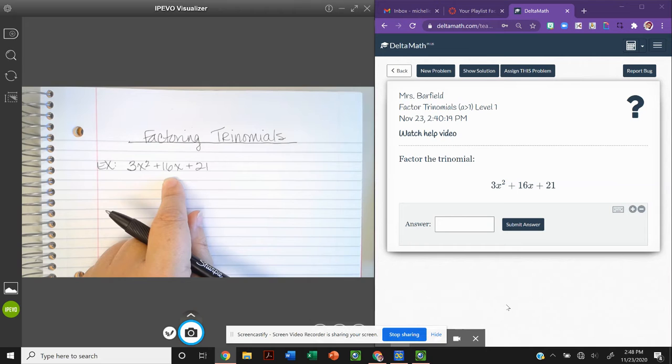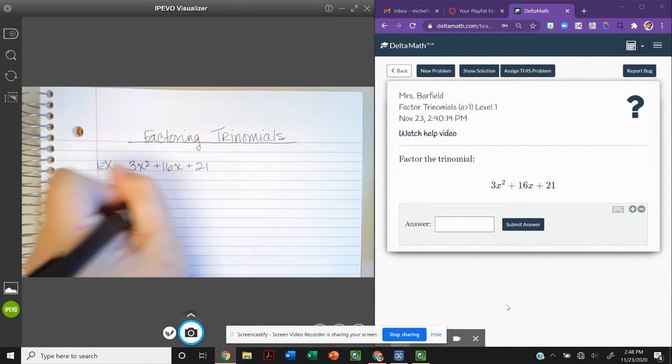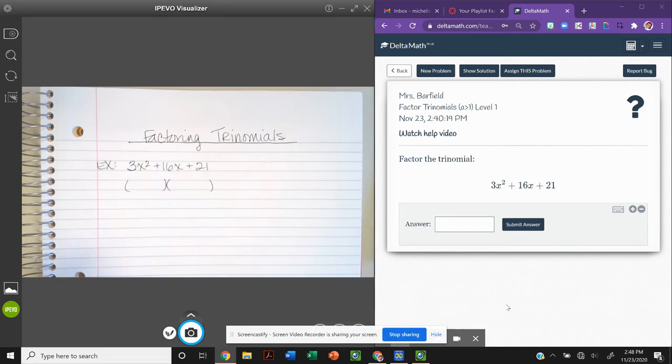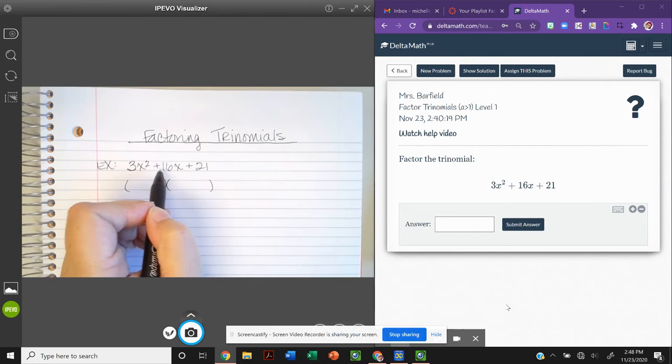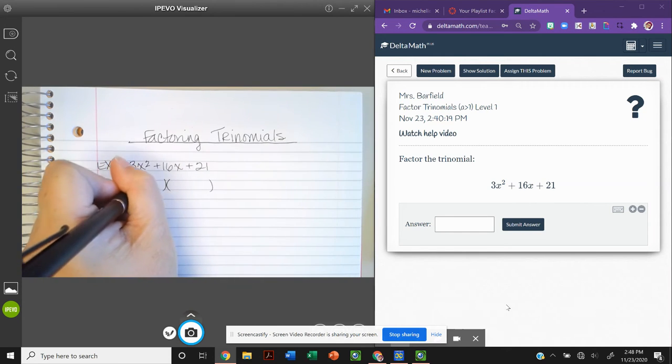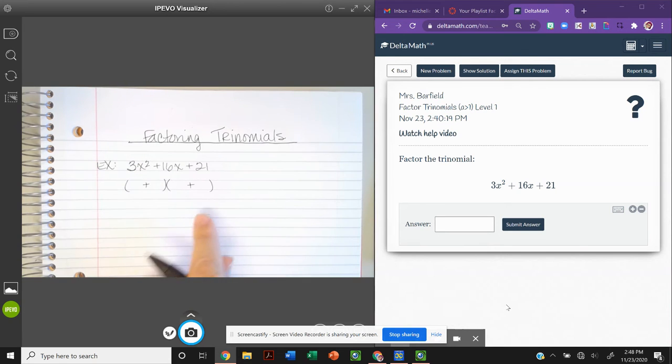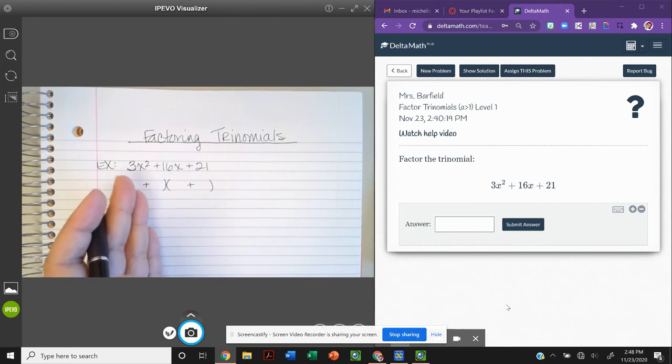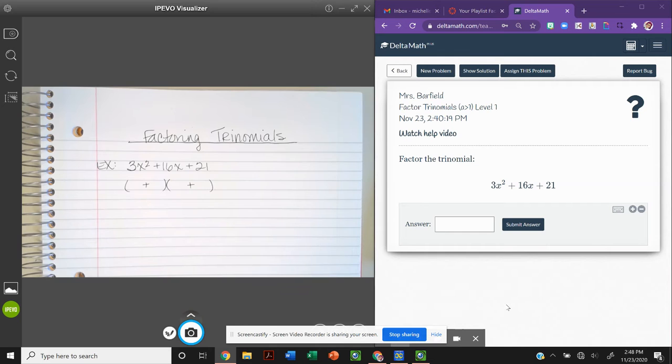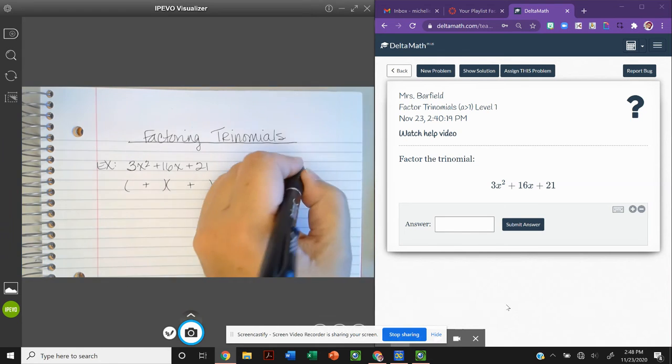Okay. Now, I'm going to be honest with you. When I was taught how to do these, my teacher literally put parentheses up here, said, okay, because this one's positive and this one's positive, put a plus here, put a plus here, and you fill in the rest. Okay. We've come a long ways from that guess and check approach to an actual procedure that'll help lead you to the correct answer. Okay. All right. So, how does that work?